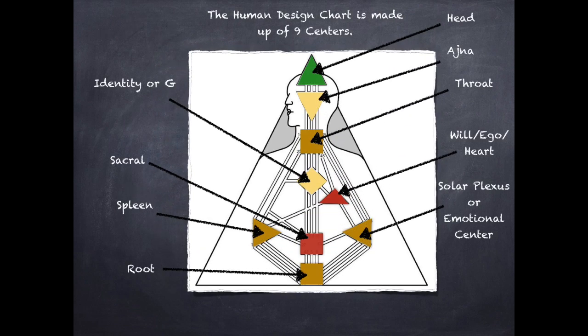The body graph is made up of 9 different centers, and based on the centers that are defined or undefined, that can determine a person's type. We will talk about type in a few minutes, but I just wanted to show you that there are different centers. This picture actually shows someone who would have all defined centers. It's very, very unusual for this to be the case, but I just wanted to show you what it would look like, and that the colors, as I said before, are always going to be standard when they're defined.